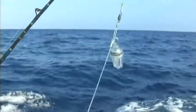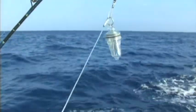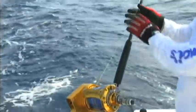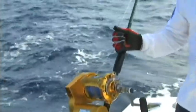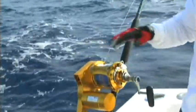Down here at 1,000 feet of water, there's not much light down there. So we've got to have something to light our baits up. And we've got our Momoi wind-on here to our diamond braid. So that's the rig, and of course your Dolphin Electreel. Mike, when you hit the bottom, just bring it up about 20 feet, get the belly out of the line, and then drop it back down.